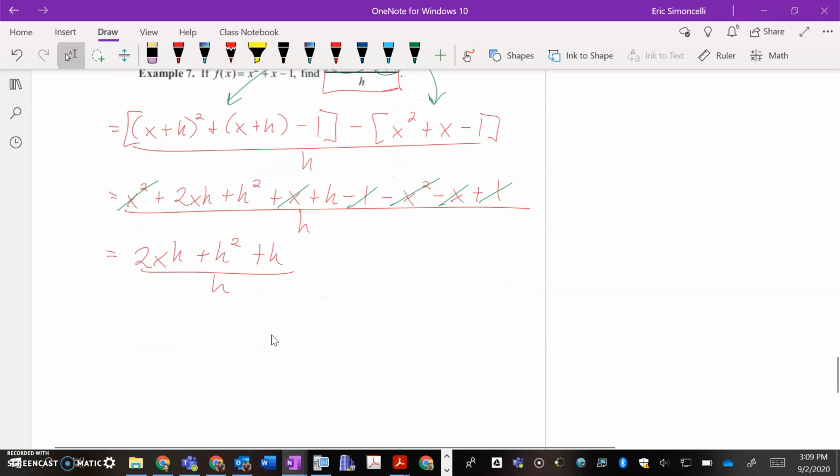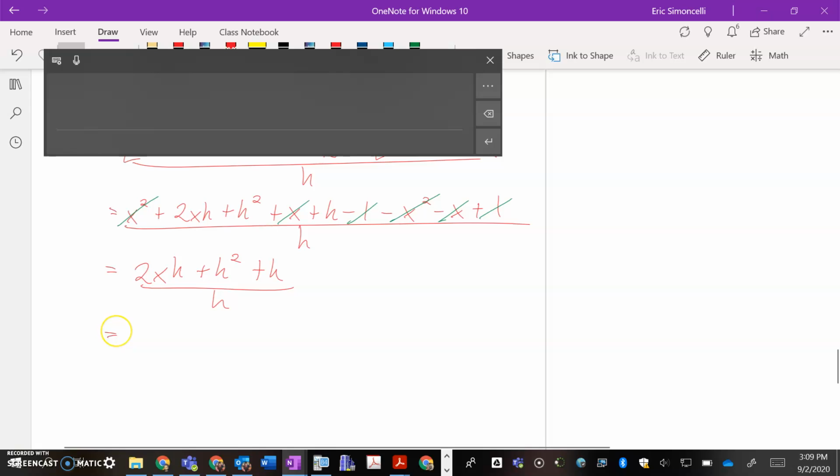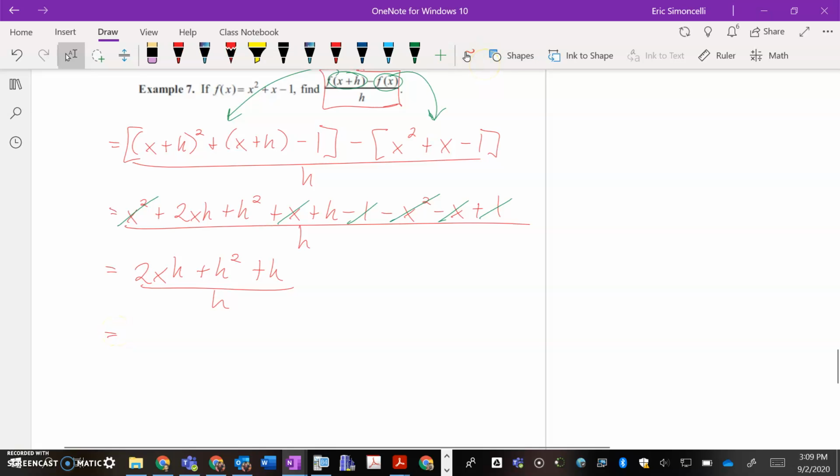As it turns out, you can do a little bit more, particularly with the numerator there being a common factor of h. Factor out h, and you've got 2x plus h plus 1 all over h. And you may or may not already see that the h's, because they're both 1 in the numerator and the denominator, they cancel such that 2x plus h plus 1 is your end result. The only added nuance to this answer is noting that h couldn't have been 0 from the beginning, and you need to highlight that at the end as well.